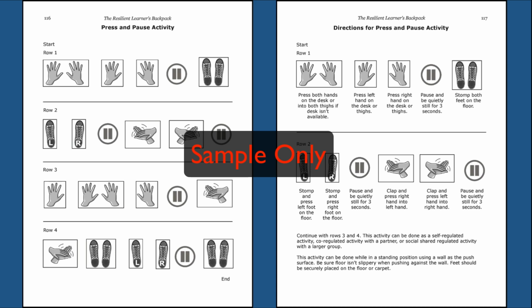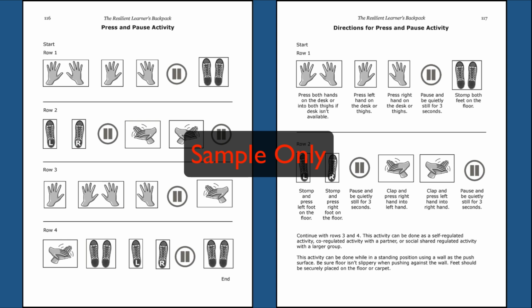The press and pause activity is one of those retuning activities where we take movement and then we add pauses in them. I used pauses for a long time with school moves before I even knew why. I just knew that so many of my students didn't have a pause button. So a lot of the posters in my initial school moves, focus moves posters had pauses in them. And now that I understand polyvagal theory and know about the vagal brake, it all makes sense.